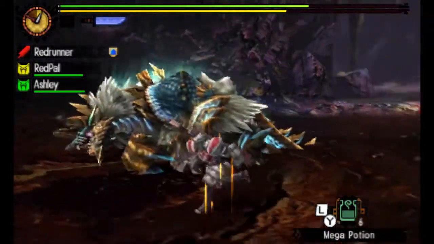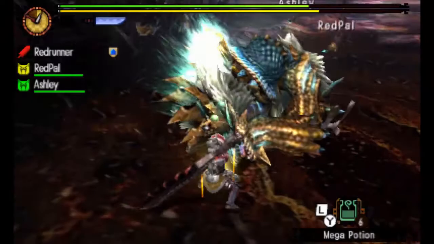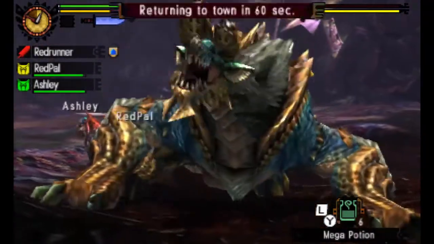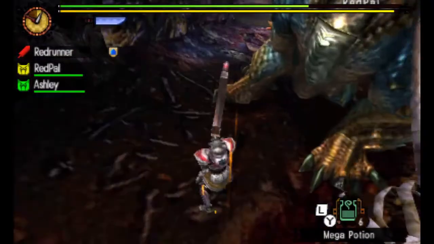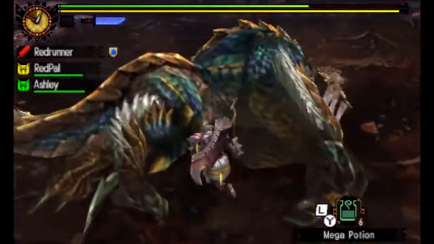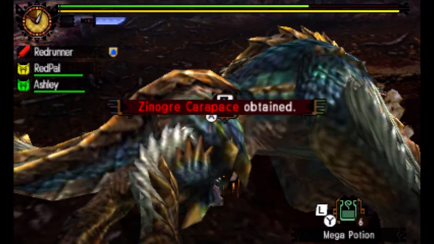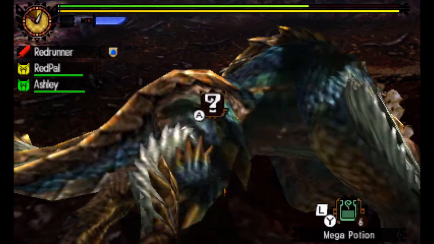But anyway, let's charge up on this guy's face. It should kill him, or at least discharge him. Yep. Unfortunately, it did not discharge him, so we don't get our second sparkly. But that's okay. We've still got a pretty good shot at getting everything we need.